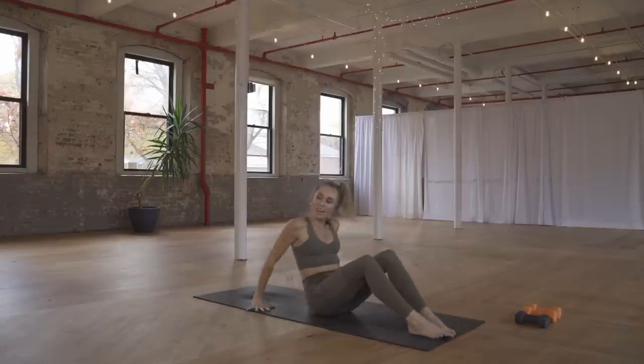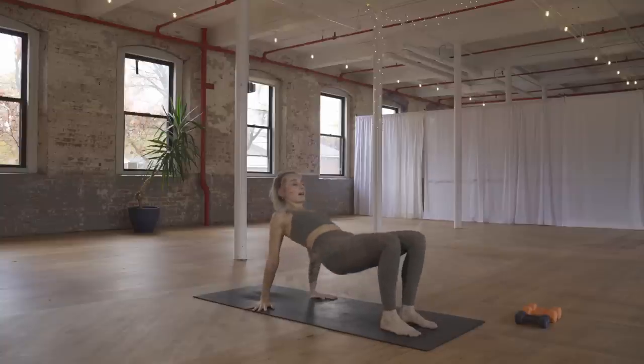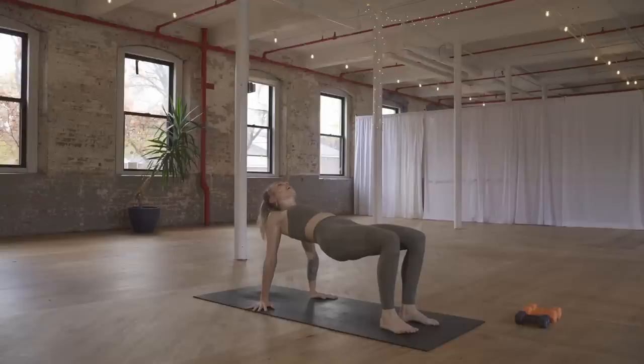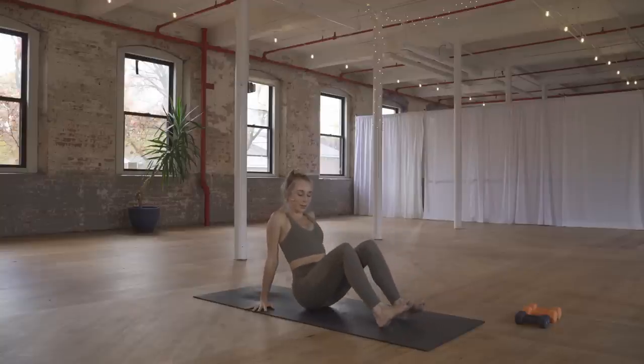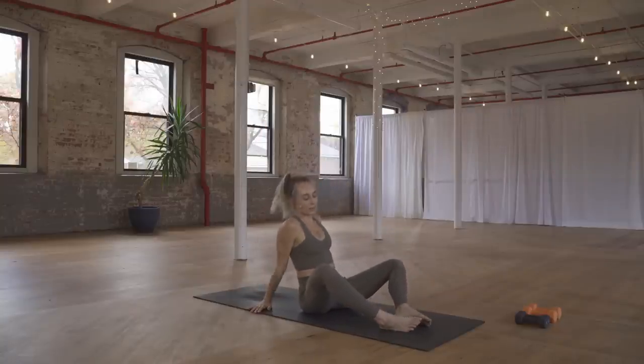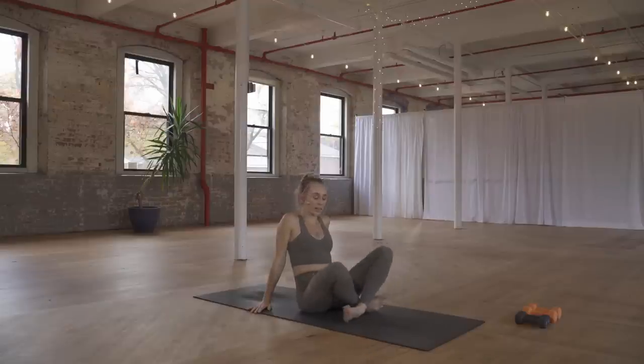Both feet down, hands behind you. Push the hips up, reverse table. Take a big breath in and sigh. Awesome, come down to your sit bones. Beautiful work, high five. You made it, 60-minute class. I bet you killed it.